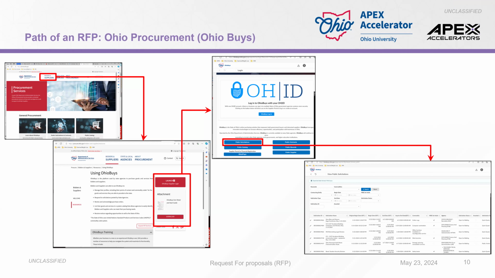Quick question here. Do you offer assistance with preparing a company's first bid? We are not allowed to write it for you, but we are more than happy to meet you and support you by taking you through, having you read through the document and offering suggestions. But we can't actually do the actual writing. We can make suggestions for you on how to make it better, what you might want to include or drop out.